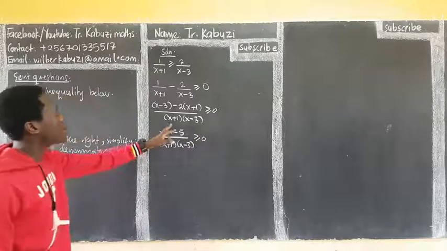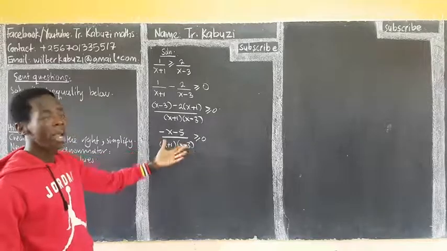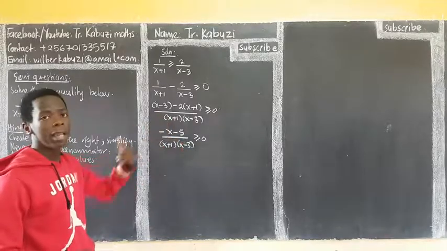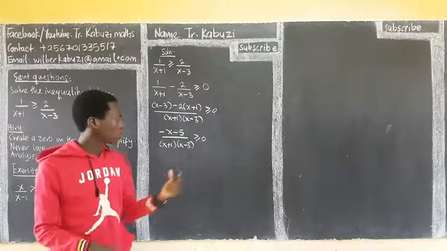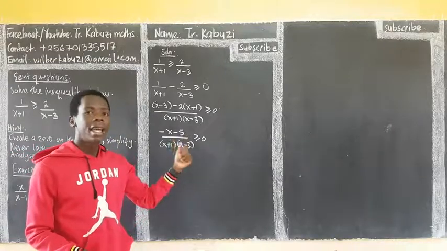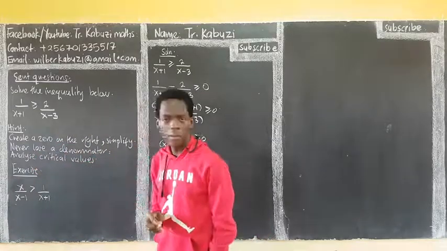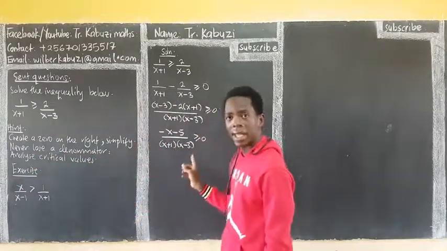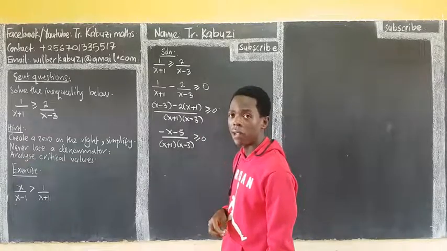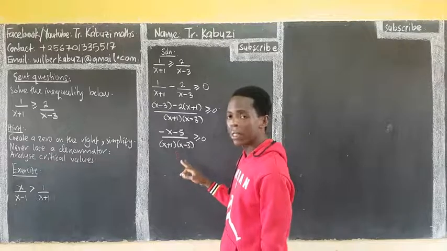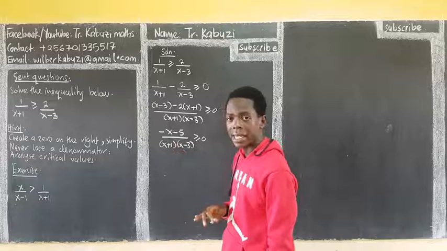Now, you see that I'm not expanding my denominator. Why? Because we are always, after this step, after simplifying, we need the critical values. Now, at this step, some people are tempted to cross multiply. That's when step 3 comes in. Never lose a denominator. So you cannot cross multiply here because we need this denominator under the critical value step. So this denominator is always left. Never be tempted to cross multiply. So you always leave the denominator like that.